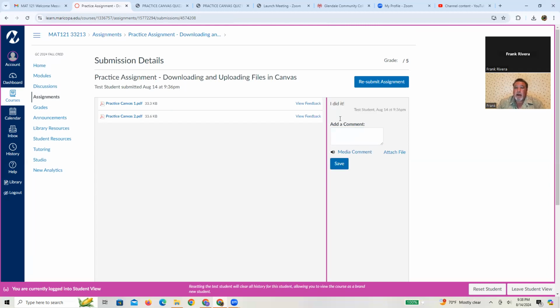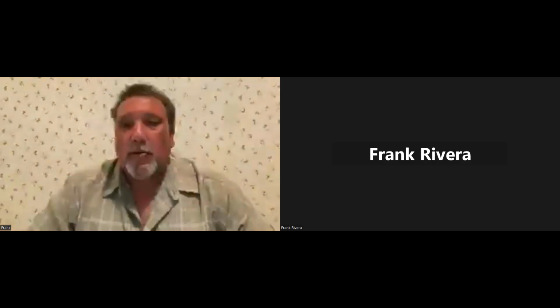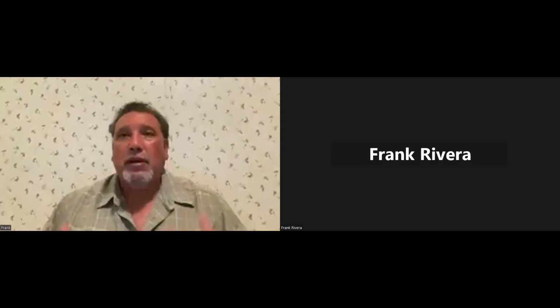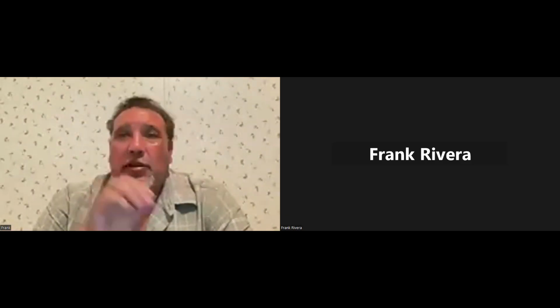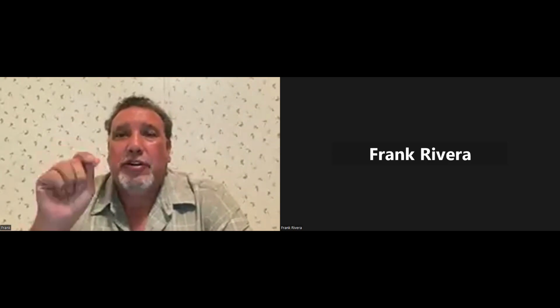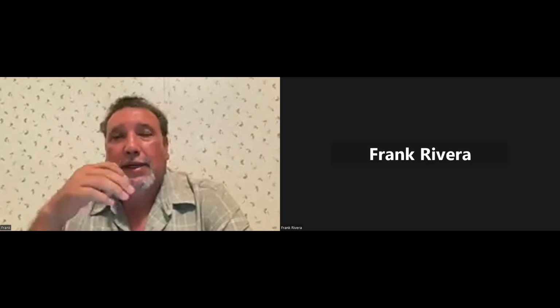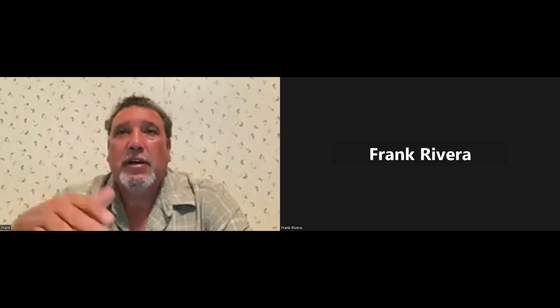Save it, and then what I'll see on my end in the Canvas Grader is your 2 pages of uploaded work. And I'll also see your comment, and then as I grade it, I'll give you comments as well. And you've already seen in a previous email how to find that. So that, in a nutshell, is how you do the practice assignment. Don't worry about getting things wrong. Give me your best answers that you can. I'm going to learn a bit about where you're at. But the most important thing is learning how to upload to Canvas items that are multiple pages long.